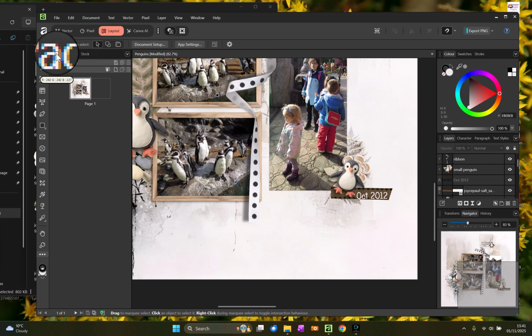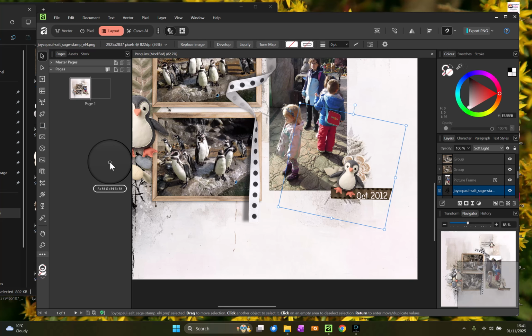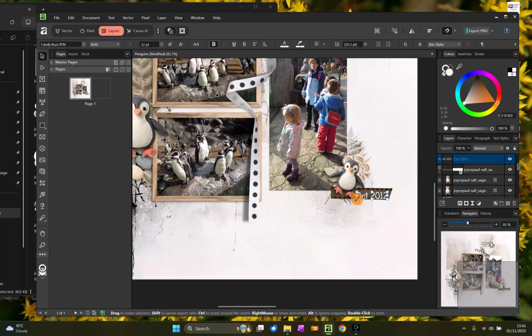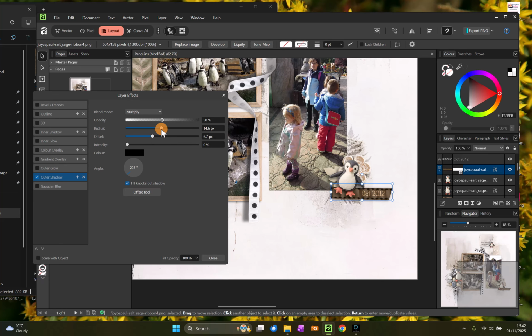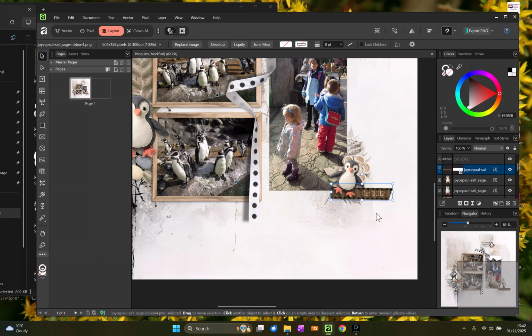I wonder what's going in there. You have to push the escape button to undo that now. Right. So we bring the ribbon up. And then I'm going to go to overlay. So you can see the texture of the ribbon with the date that's been added to it. And let's have a smaller shadow on that piece of ribbon.